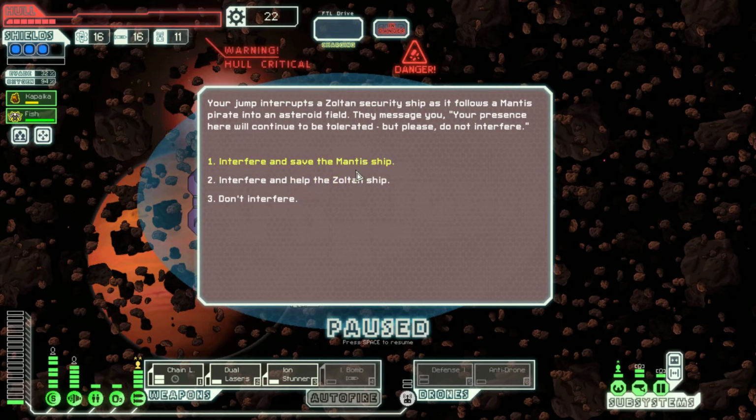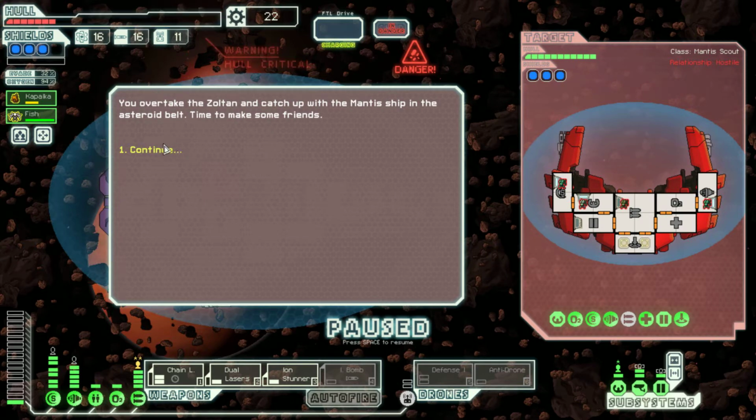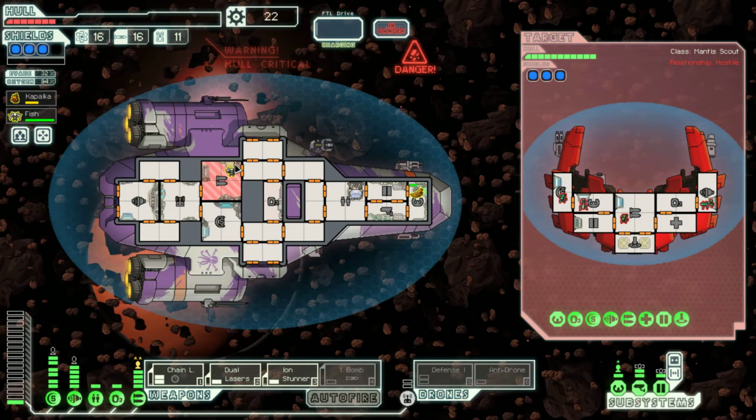In this instance, I think we'll take on the Zoltan ship, help the Mantis out. You overtake the Zoltan and catch up with the Mantis ship in the asteroid belt. Time to make some friends.